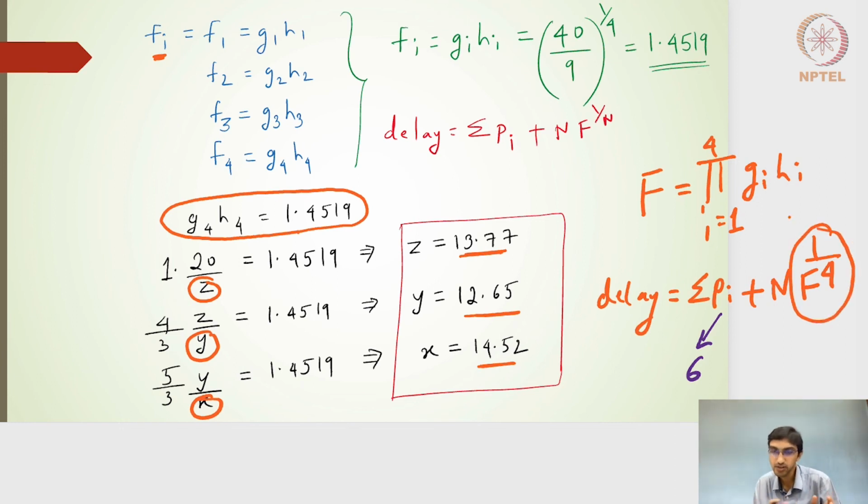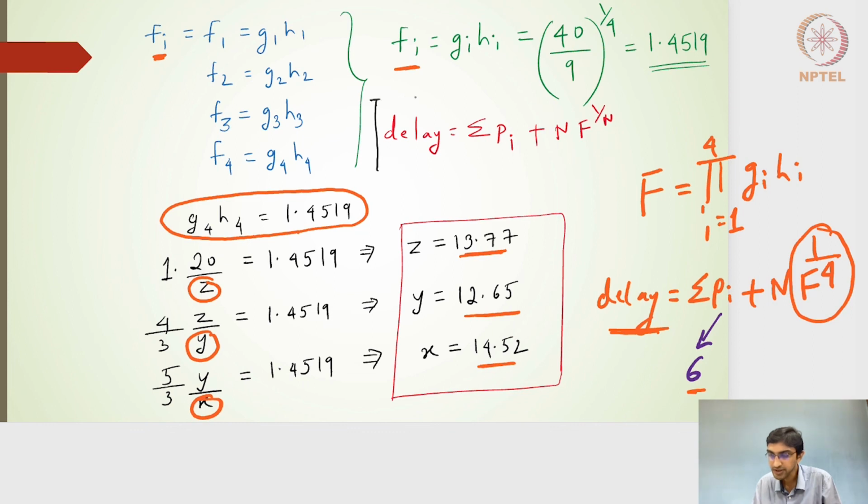So what we had done earlier was, if I make all the stages see the same effort delay, then we know that the summation of that will be minimum. Now if all the effort delays are the same, then 4 multiplied by the effort delay will give me the overall value, plus the parasitics of 6, which we have calculated earlier, should give me the overall delay. So that's what I have written here.